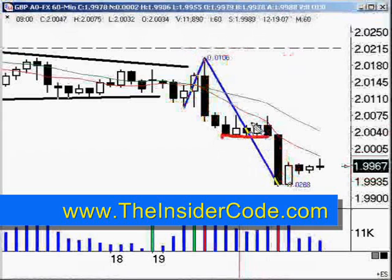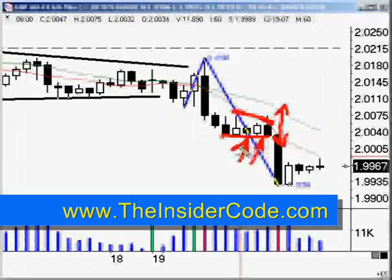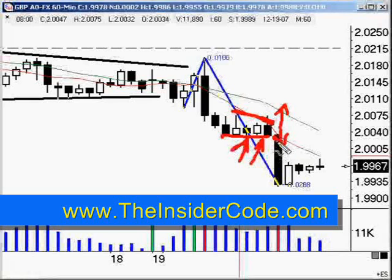You've got to be ready for this bearish wedge. You've got a quintuple bottom down here. Either way, you can see that there were two possibilities. One was a break to the upside, one was a break to the downside. So later on in the session is when you should have been prepared for this move down.